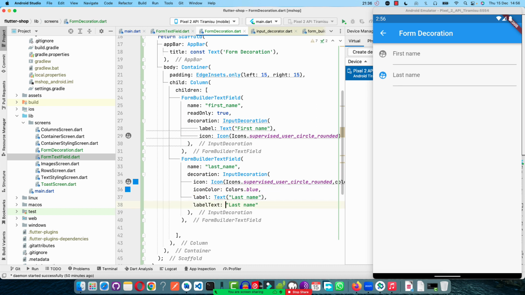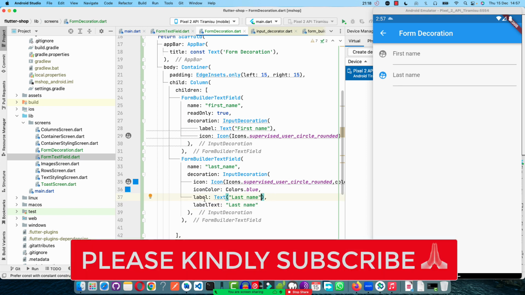So it means that in case you don't want to stress yourself by writing a text again, maybe you don't want to change the text, you can just simply put label text, so that you don't repeat yourself. But if you want to customize your text and have full control, maybe past the text styling, then you have to use label. But if it's just plain text, just put label text, then it will still work for you and save you time.